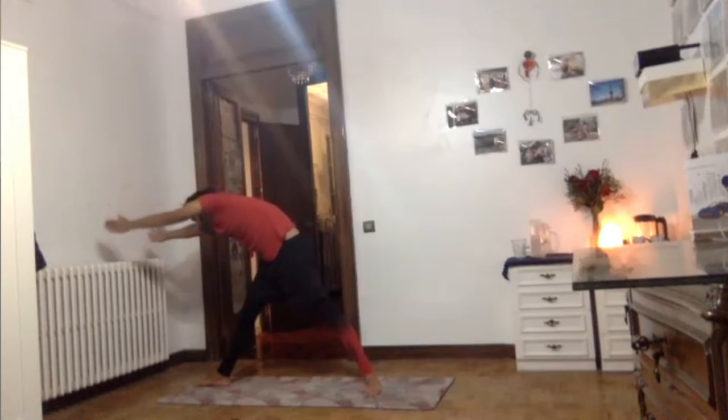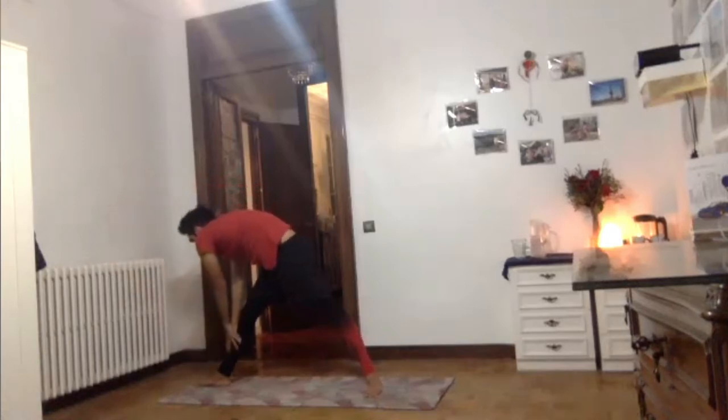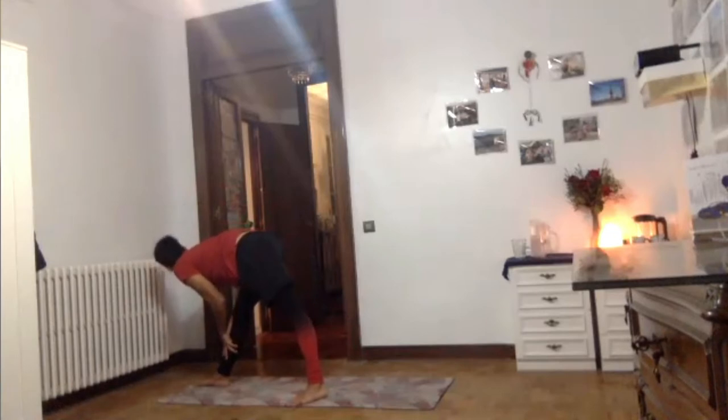Turn the chest forward, reach the arms forward and to the leg. If needed, you take the left foot a bit to the left, reach the pubis back, open up, and exhale forward. Three breaths.